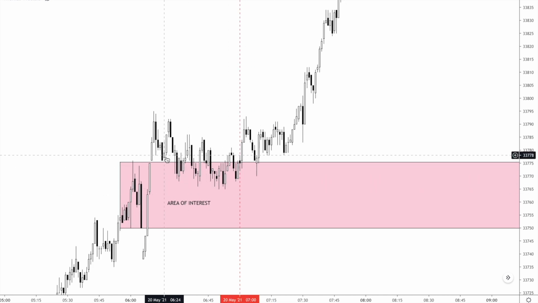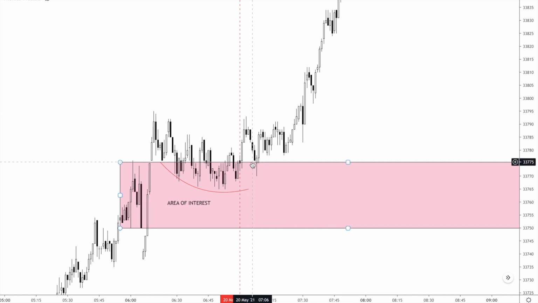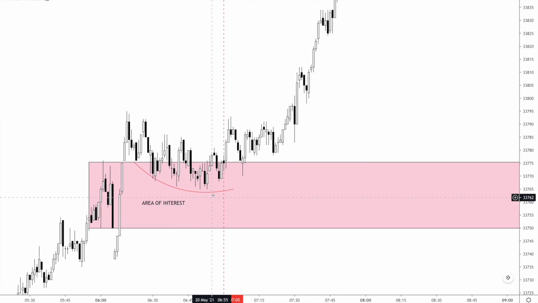You get me? So right here I can see the market is forming a nice little C cup. What this indicates to me is divergence. So basically the market is pushing down, but on a divergence it's supposed to be going up. You get me? So something similar to this. So we're going up. Alright, so that is one confirmation.